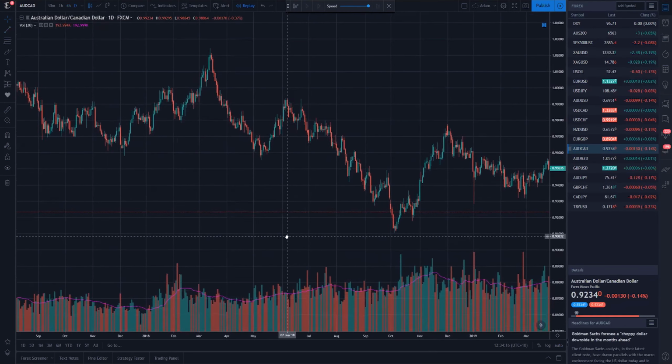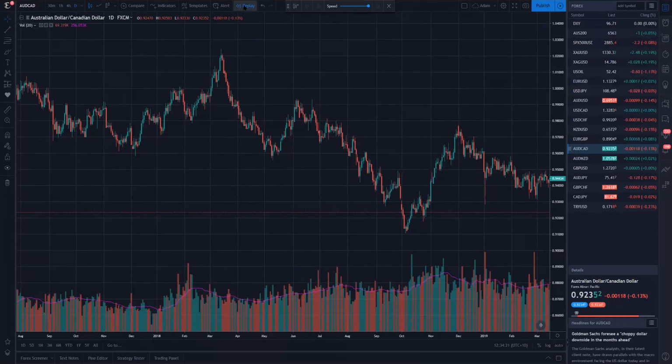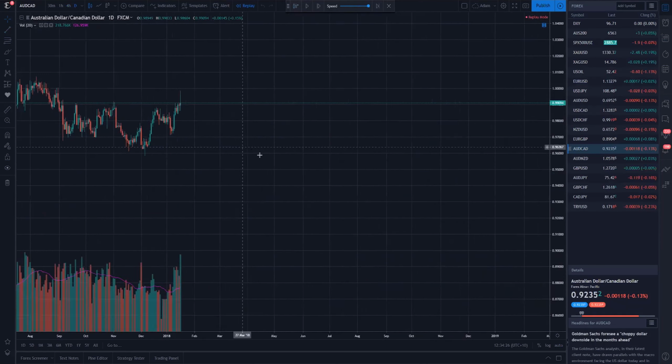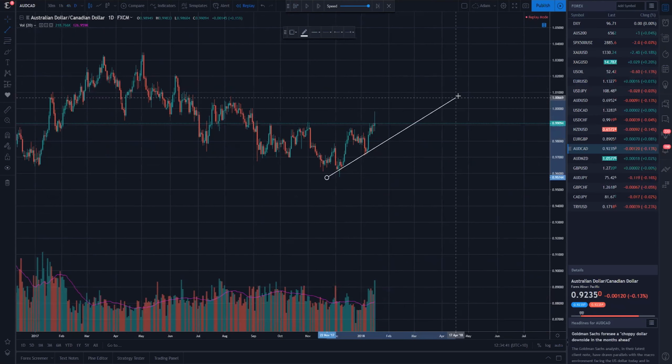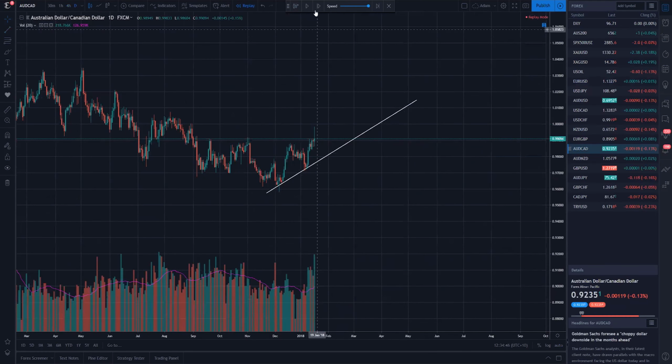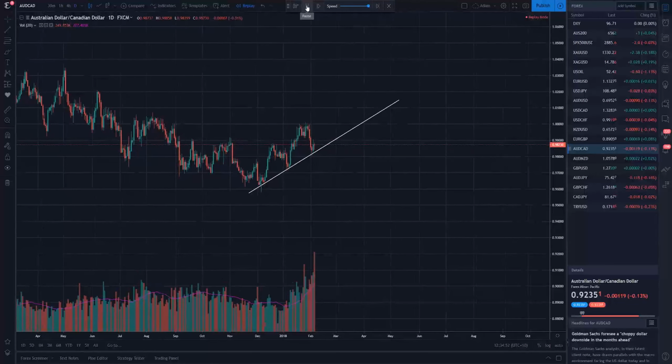That's right, Ty. So we'll have a quick look and see where we can identify these levels and see how that would help us trade. So if we rewind the chart just a little bit, maybe say back here. Now we know that Ty mentioned that there has to be a few touches to validate these lines and know they exist. So immediately looking at this chart, if this was where you would be seeing it, you'd be looking for maybe something like that. What do we reckon, Ty? Something like that? Looks pretty good to me. And just like that, using no other tools, we can see what happens to this.